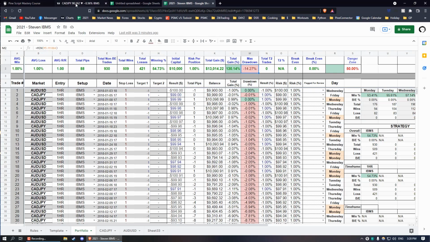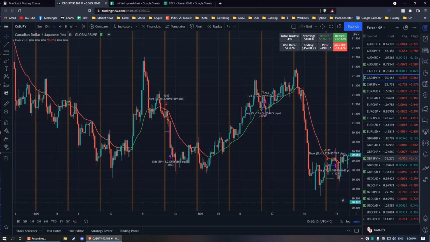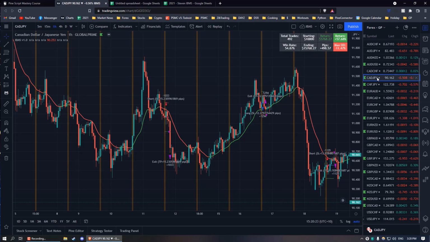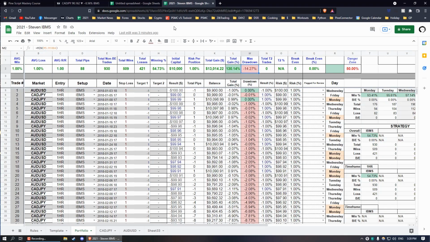I'm sure that if I added up all of these markets into one spreadsheet, the drawdown would surely be a lot higher than this, because a lot of these pairs are correlated. CAD Yen will be correlated to some degree with Swiss Yen, so will Euro Yen, Pound Yen, New Zealand Yen. Even though this strategy performs well on all of these yen markets, when one encounters a drawdown, surely the others will likely do as well. And so that's something I need to check, and this is how I'm going to do it.